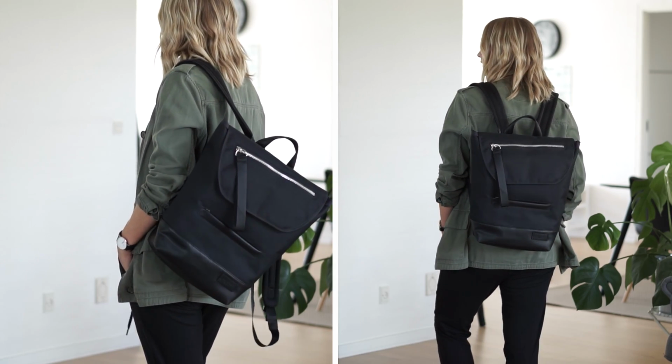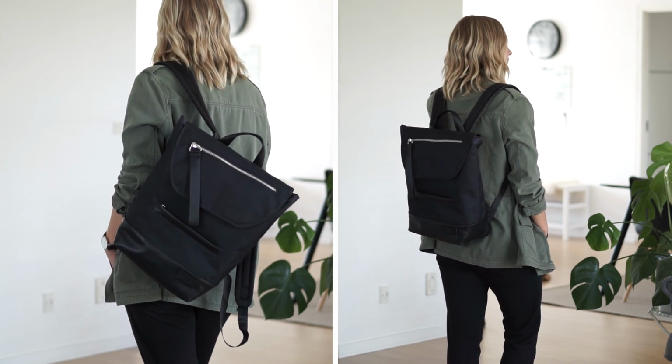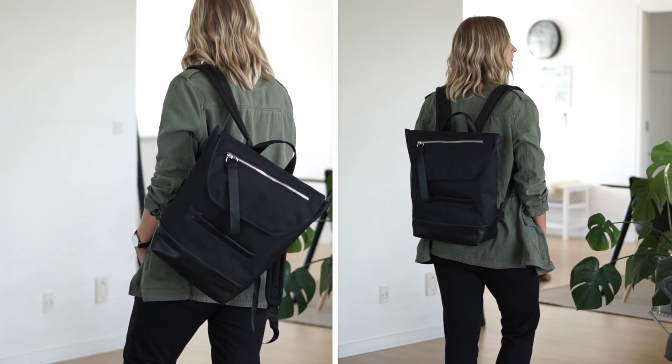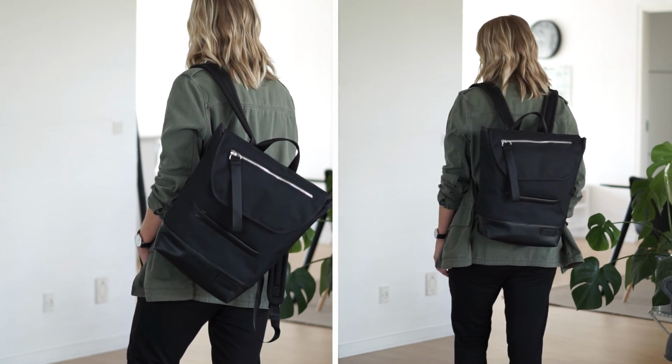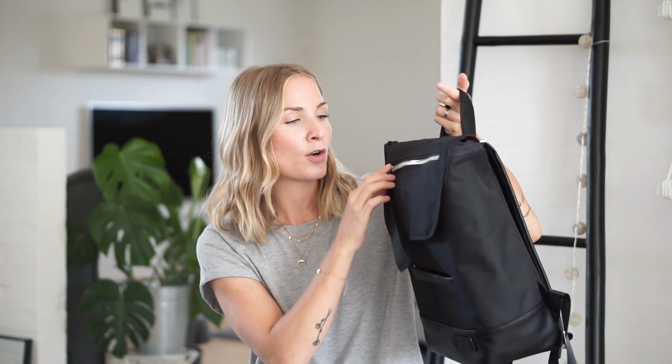This one is one that I was actually recently gifted from a London-based brand called Charlie Feist. They make really cool backpacks in recycled plastic bottles and then in vegan leather, and I just think that this is such a cool backpack. I really love the hardware right here, and I totally see myself rocking this on city sightseeing tours as well, maybe for festivals, because it's really practical but cool at the same time.